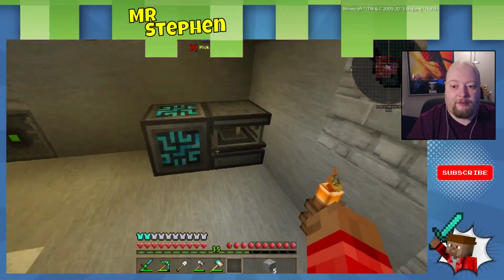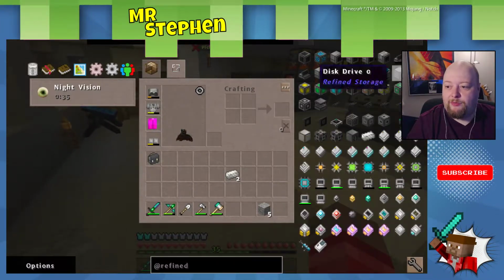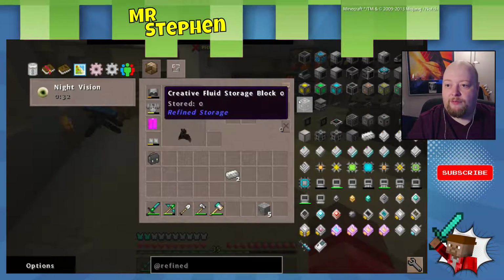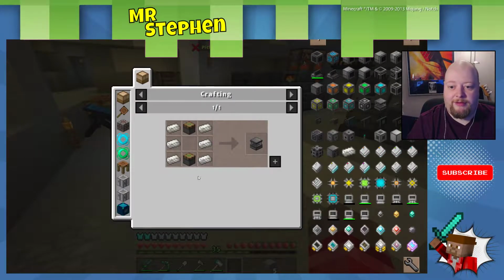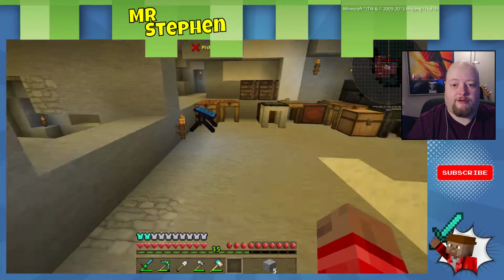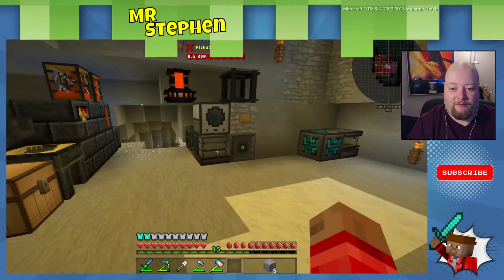First of all, we've made this thing. We've made a solderer, and that helps us make things because we're in refined storage now. So we need to make some refined storage stuff. That's the solderer itself. So we made 2 sticky pistons and some quartz enriched iron. That's all basic standard stuff that we've been doing for ages.